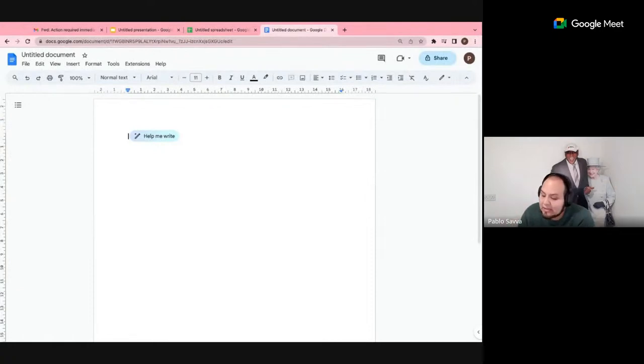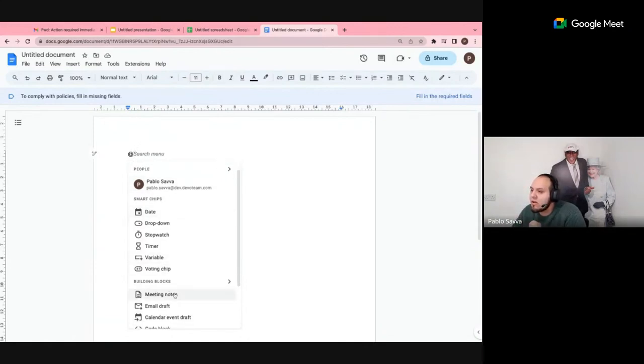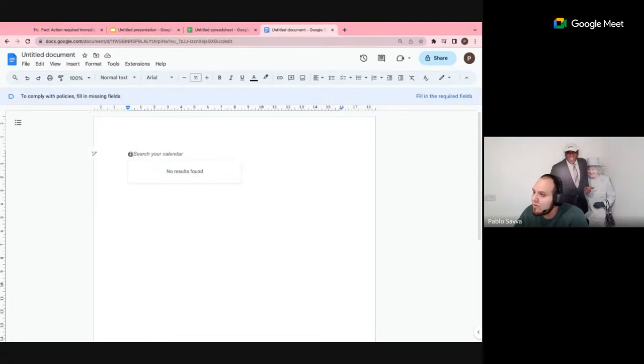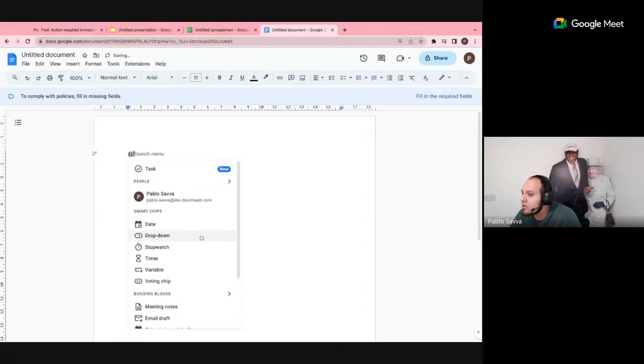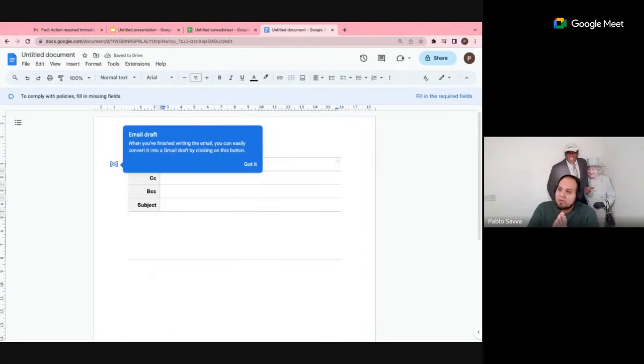If you type the at symbol into a doc, there we go, you're going to get something called a smart chip. A smart chip is one of those things to get stuff done quicker. You don't want to do all the fluffy stuff like creating tables and variables. So one of the things in here would be meeting notes. Now I can't show, there's no meetings here because it's my demo account. Let me try a different one then. So here I'm going to do a draft an email. So if I do an at chip and I hit draft an email in a doc, everyone that has access to that Google Doc can then help me draft an email in this format.